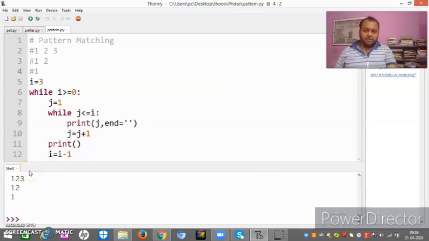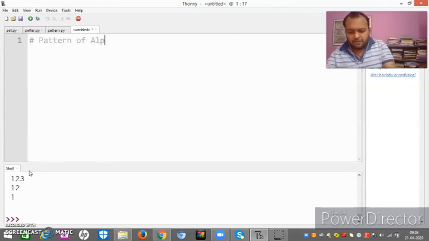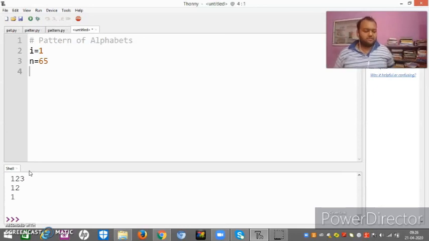Now let me take it to the next point, where we will have a pattern of alphabets. Now let me start. First I will take i is equal to 1, and a variable n is equal to 65, because the smallest value in the ASCII code is 65.